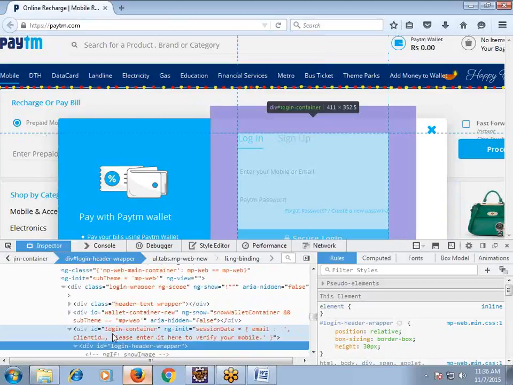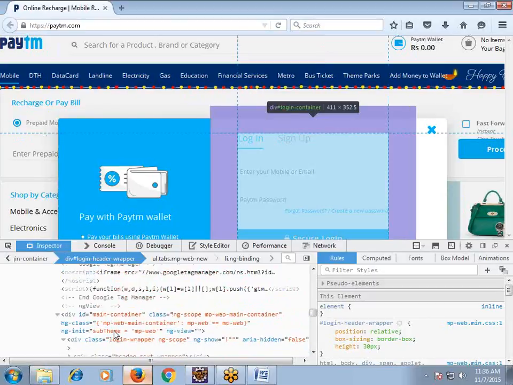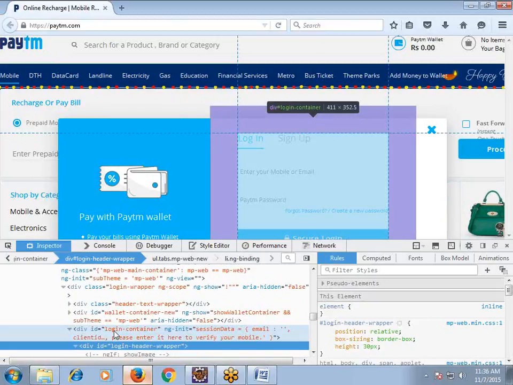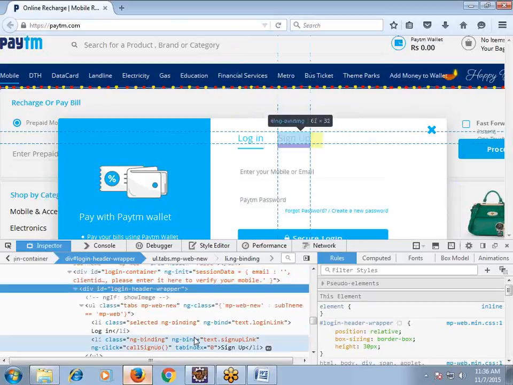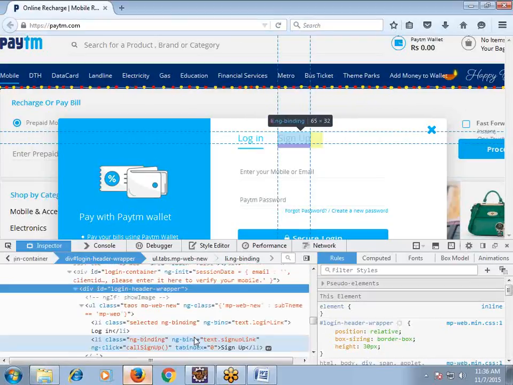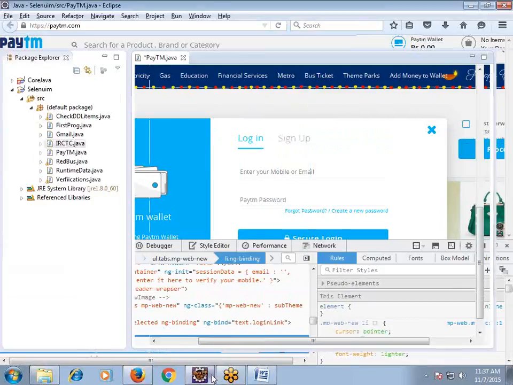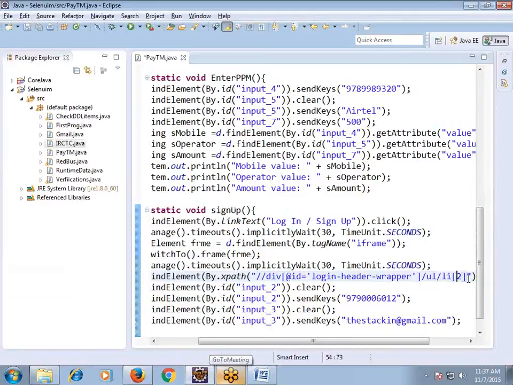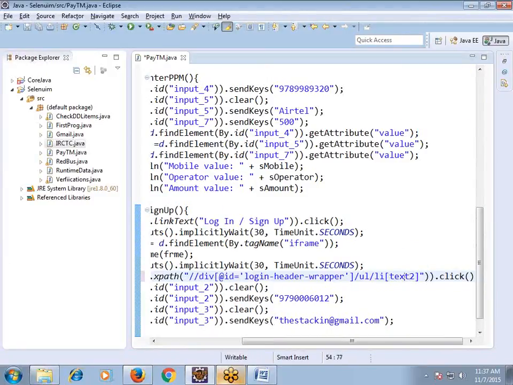Division, login container, LI text is equal to, and you can define this, sign up.